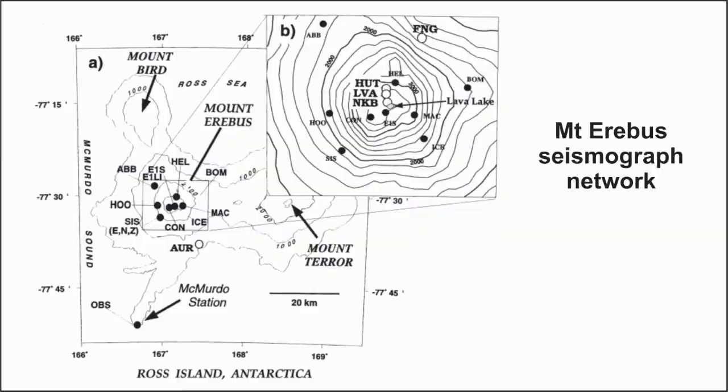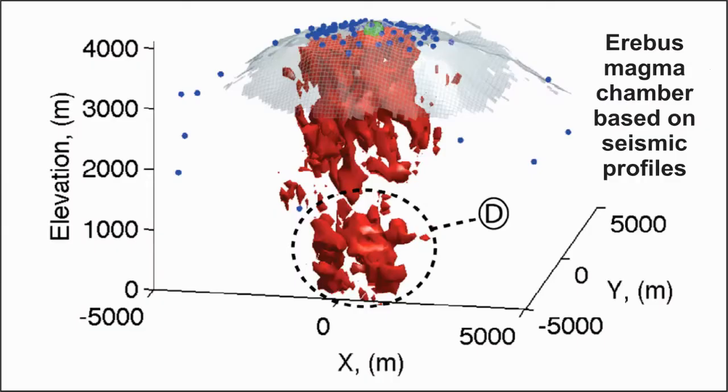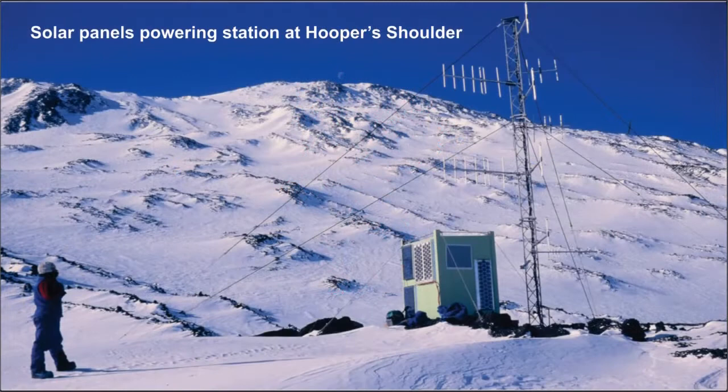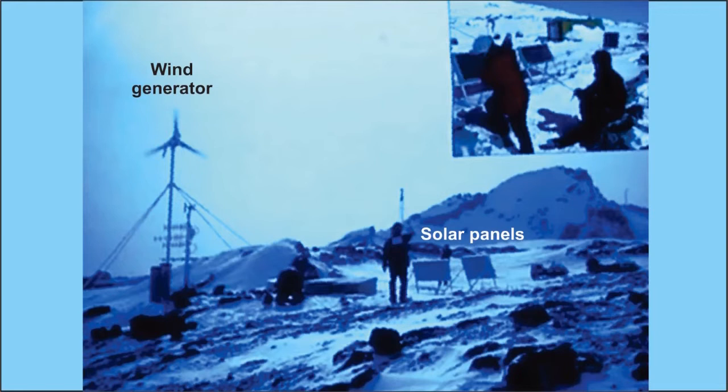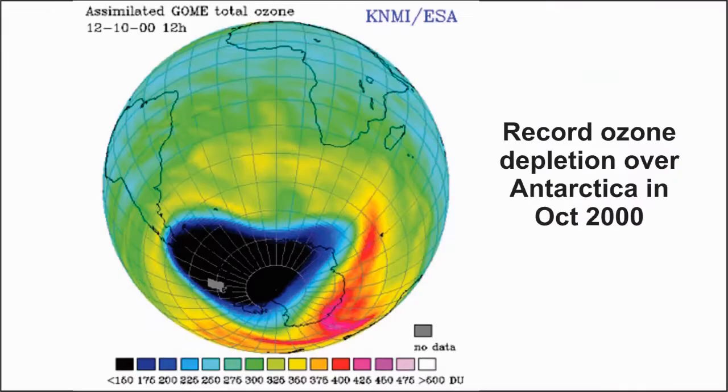And here's the current network of sites. Here's the lower hut. The site was at Shackleton's Cairn. This is the various network of sites, trying to get different views of the seismicity and therefore develop a three-dimensional picture, both in space and time, of the eruptions. Here's another one of the sites, a lot of solar panels, experimental wind generators of different kinds, more solar panels, skidoos, great machines. These are the terrestrial version of the zodiac in Antarctica.